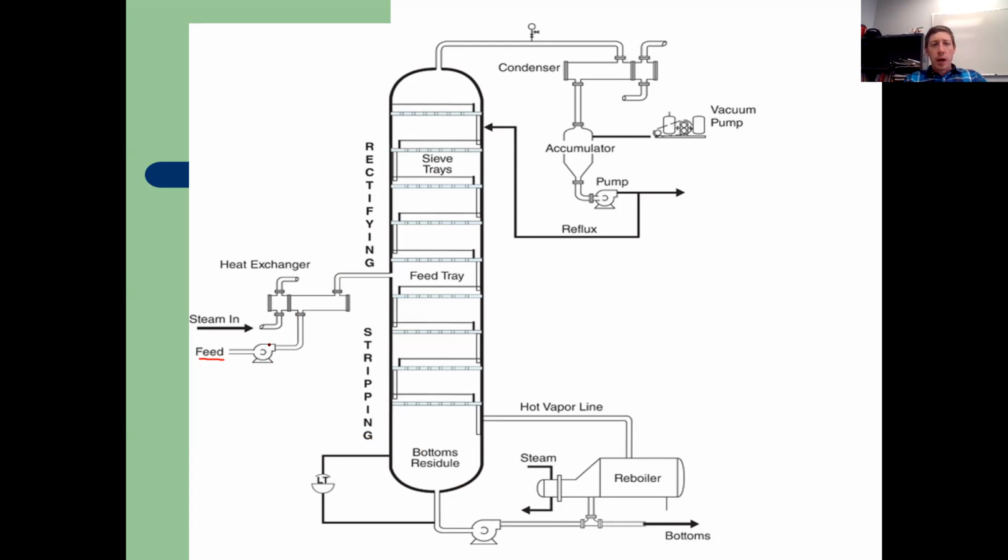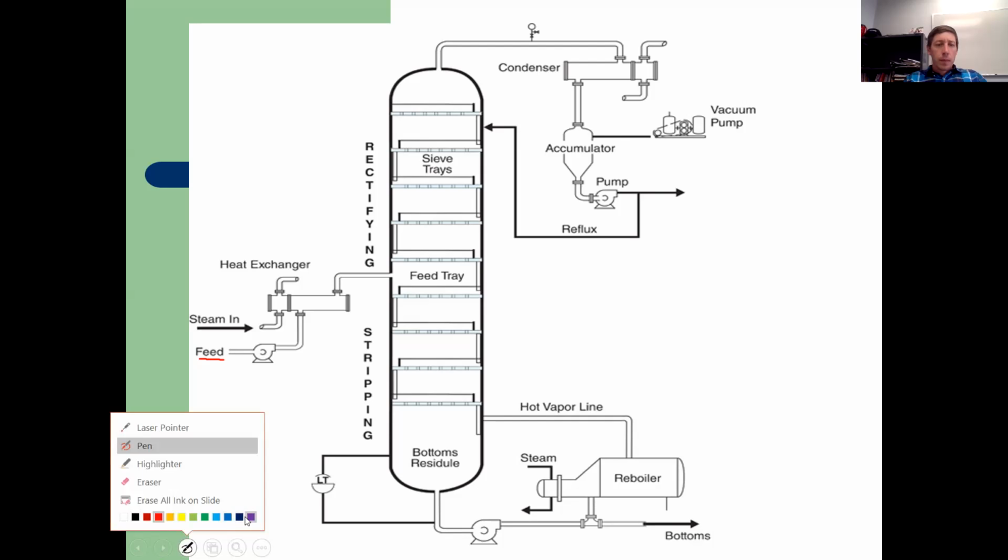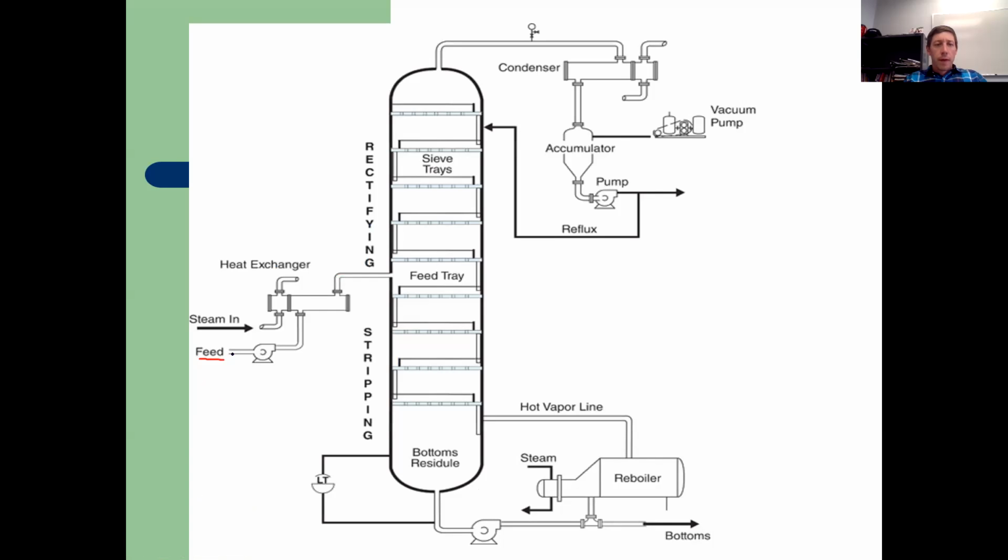And so our feed material goes in here, through this exchanger, and at this point it's going to be around its boiling range. It's going to be pretty close to where the light material wants to boil off. The reason it's not boiling off is because it's still under pressure, because we have a pump. We talked about pumps in equipment class. They have a discharge pressure, so it's under pressure, keeping it from boiling.